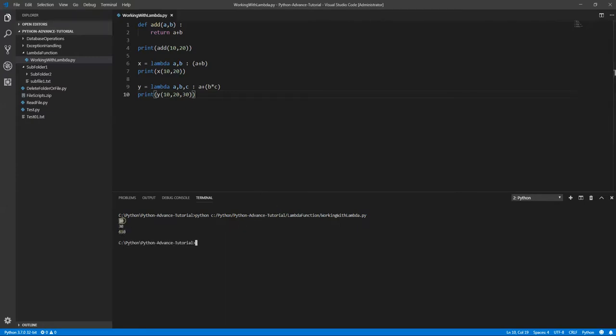The first one is returned by the normal function, which is this one, and the second is returned from the lambda function, this one, and the third one is again a similar kind of lambda function with different parameters. The only thing you need to keep in mind when you write lambda functions is that there are two things: arguments and expressions. You can use the arguments and provide some expressions to them. This is all you need to know about a lambda function.